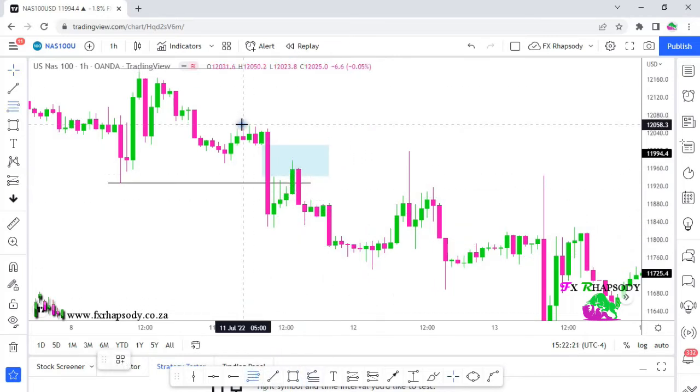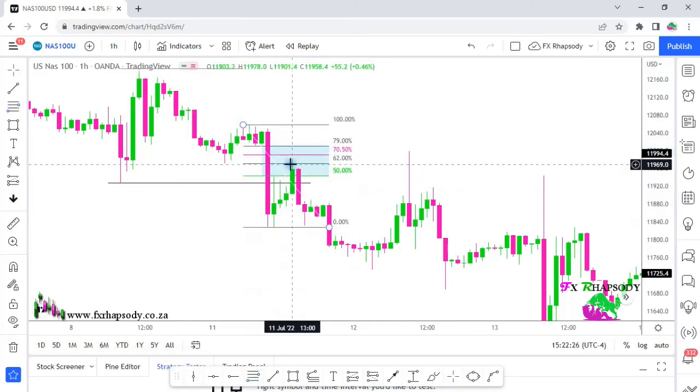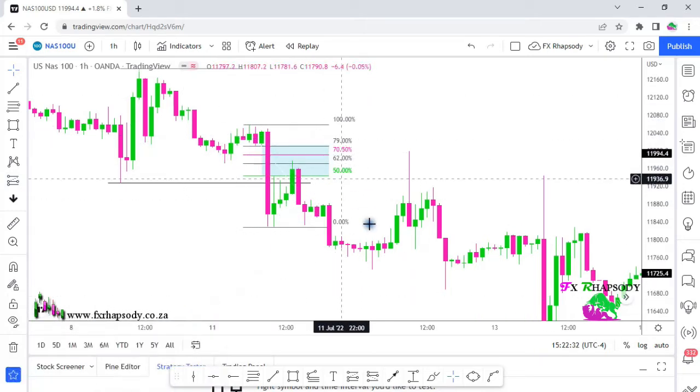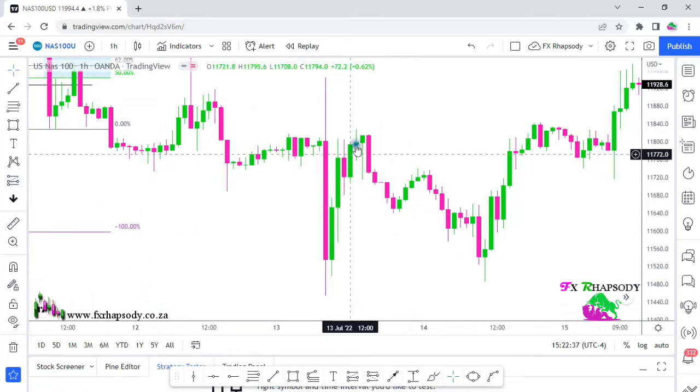So you have two confirmations of a nice sell area. You have the fair value gap, number one. You have your Fibonacci on, number two. Okay, so those are the two areas that you could have sold, and you could have made some nice profits going downwards. Then we moved on, price hitting a bottom, then it started moving up again.